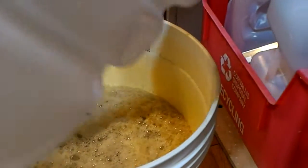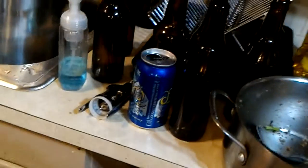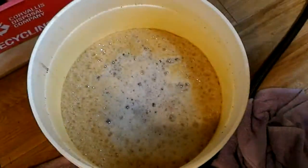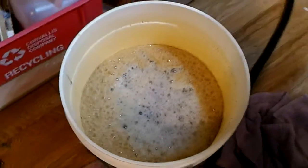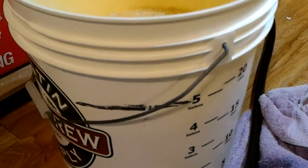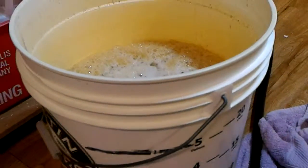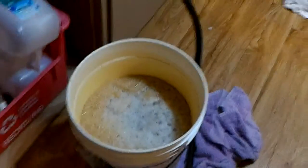Okay. Alright. So we run across and get some more bottled water. Yeah. There we are so far. We just need to fill it up to that point there, that black line. And we'll be ready to go. We will then add yeast. So we'll see you back here in a few minutes.